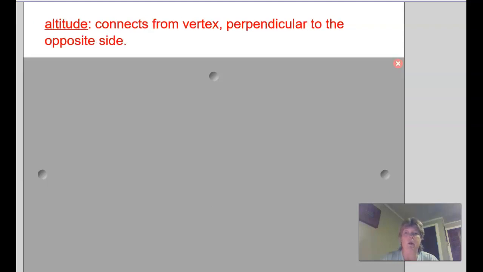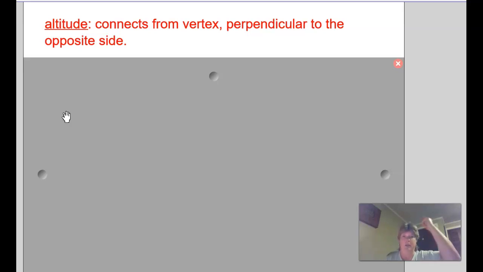And then our second one is an altitude. Altitude, generally, if you think about the altitude of an airplane, what that's really measuring is the height of that airplane. And when we measure height, we always measure height at a right angle to the ground. So if you think about how you would measure how tall you are, you would stand up and put a tape measure straight from the top of your head, straight down to the floor at a right angle to the floor. If we didn't have to measure height at a right angle, we could all be as tall as we wanted to be.